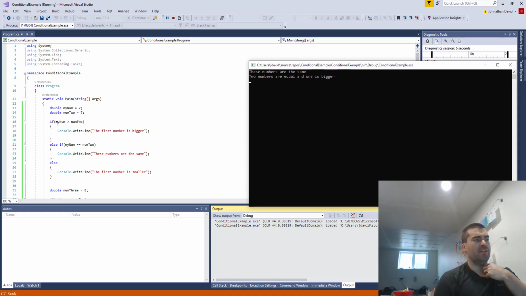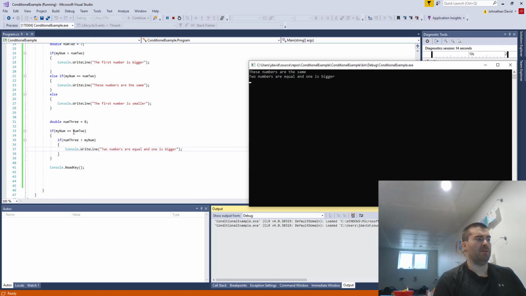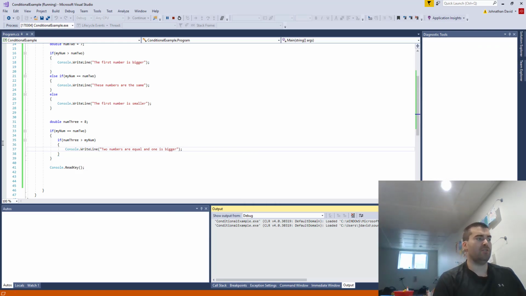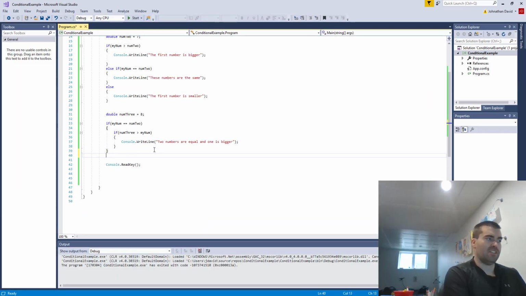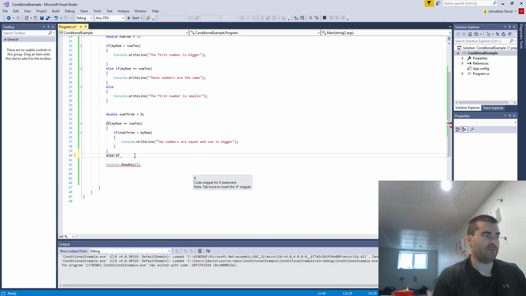So what happened here is, well, it ran these first set of if statements. If num, okay, so it did this here. Oh, they're equal, so it says they are the same. And then it went down here. Is my num equal to num2? Well, yeah, those two are true. They're both 7, so 7 equals 7. Is num3, is 8 bigger than that? Then yeah, it does this here. So we could do that. All right, and then we could have a bunch of else ifs here. We go else if, and have a bunch of other statements if we wanted.